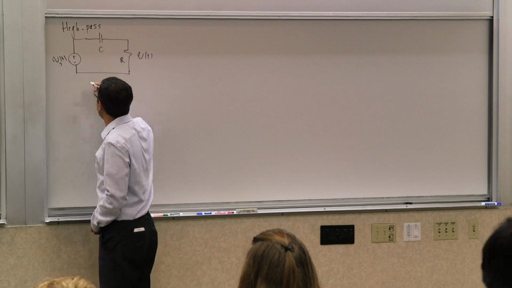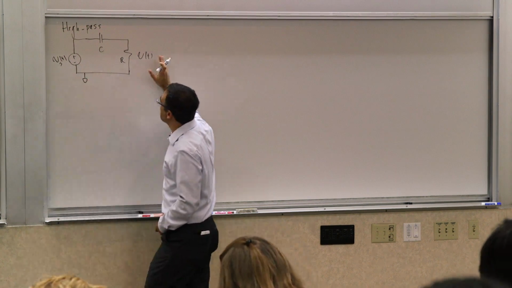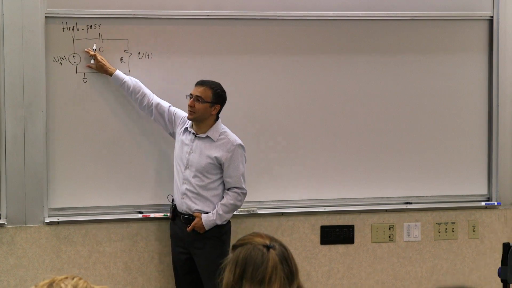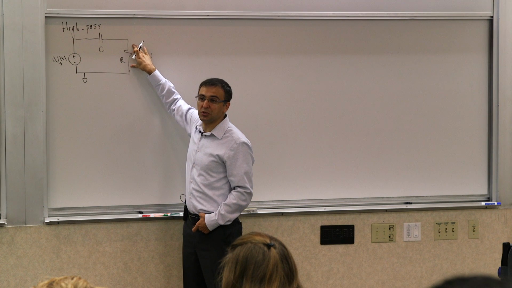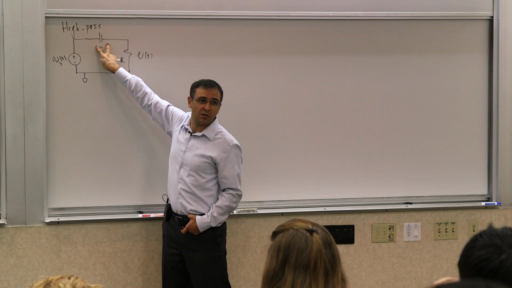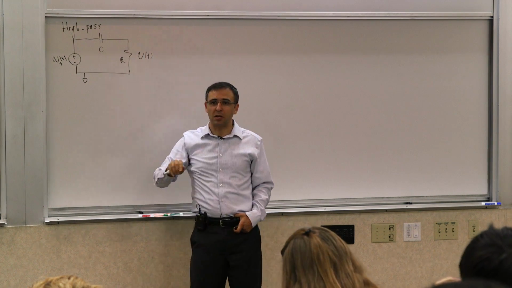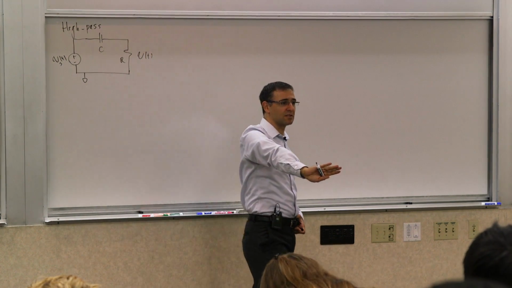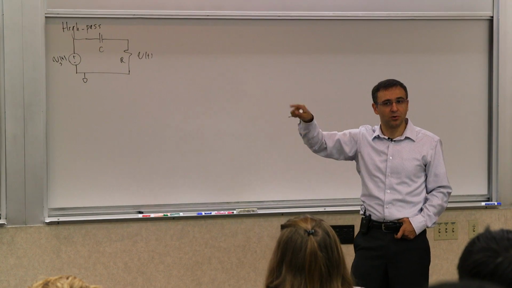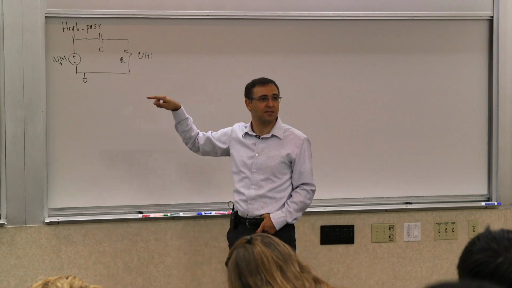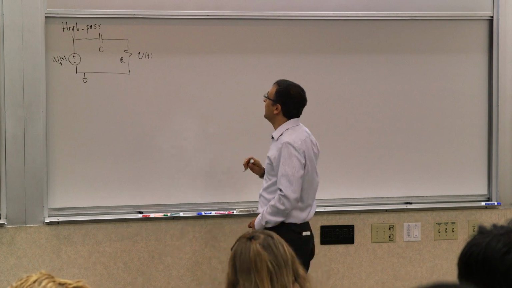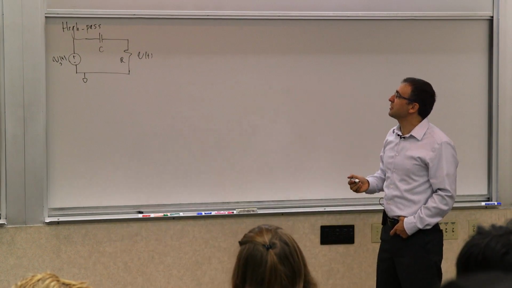Right? And now you can see at low frequencies, at DC, what is this voltage? This voltage is 0, right? Because there will be no current flowing through this guy. There will be no voltage drop here. So it stops the low frequencies. But as the frequency increases, more and more current goes through, so you have more and more voltage across the resistor. Does that make sense? Good? Yeah? All right.